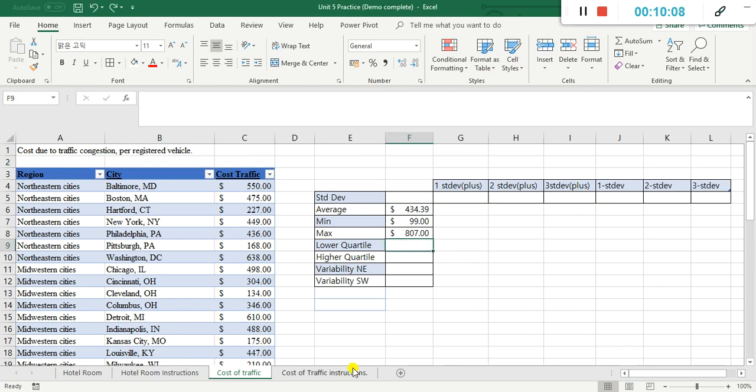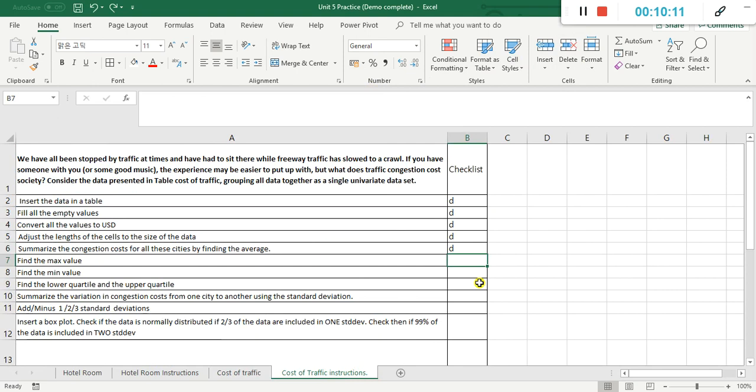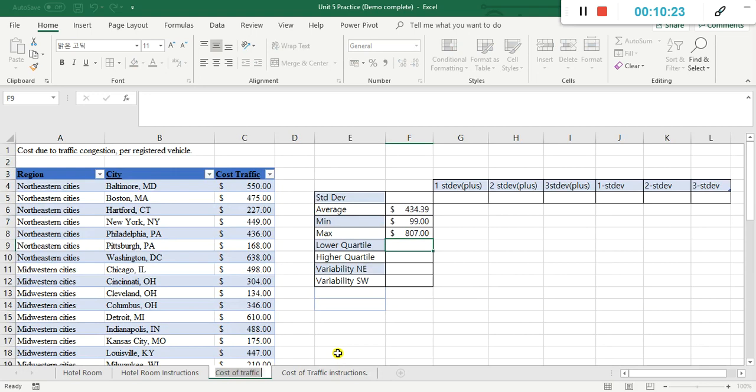So in this case, I already did that one. I already found the max value and the minimum value. Now let's go to a new function, which is lower quartile and upper quartile. We have learned about quartiles already, but I didn't teach you how to find them by number. I only taught you how to find them with the box plot. The majority of the time in business we're not going to use the box plot. If we need to look at it graphically, we will, but sometimes we just do the calculation very quickly.